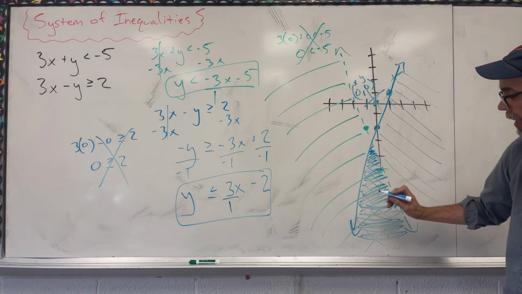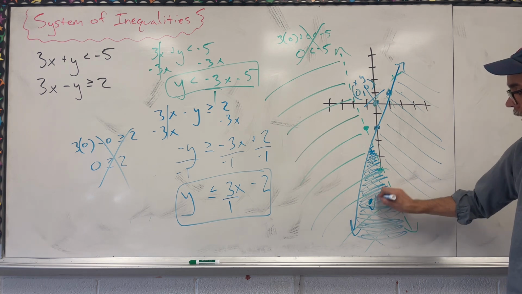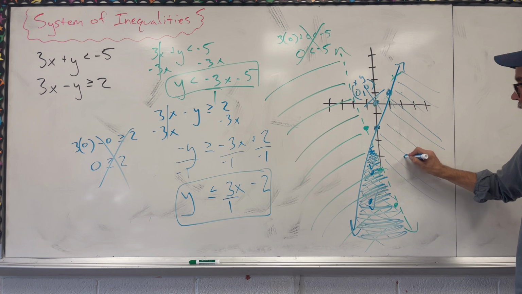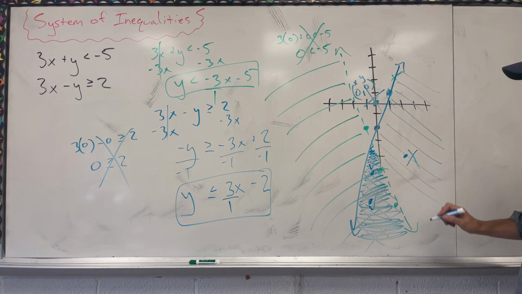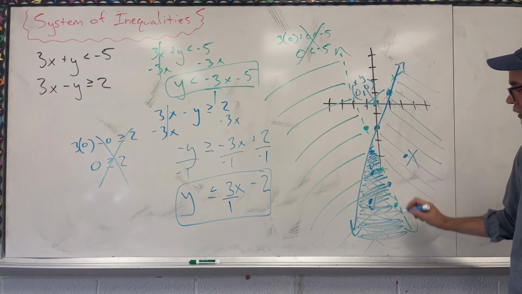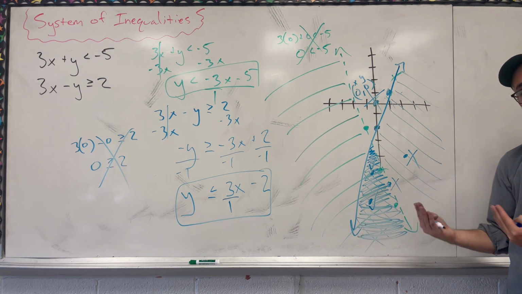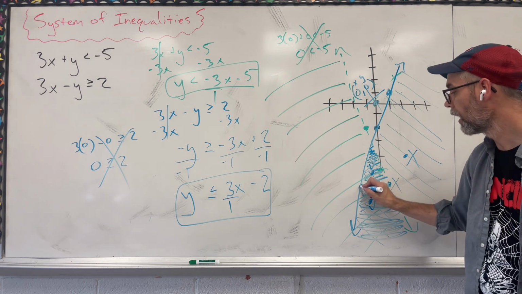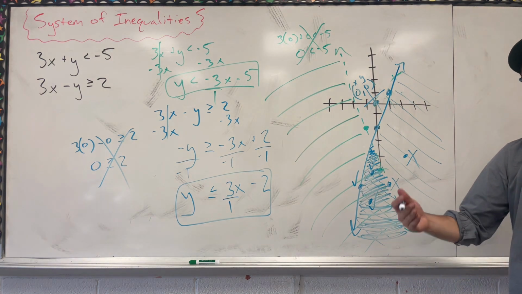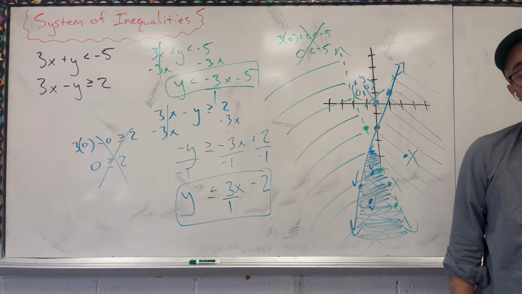If you happen to say, what's a coordinate? That is a solution. That is inside the shaded regions. This is in only one side of the shaded region. We don't want that. If it's on the dashed line, not good, because that dashed line says it's everything creeping up to it but never touching it. If we say a solution that's on the line, yes, the line is included in being colored in. And that is graphing a system of inequalities.